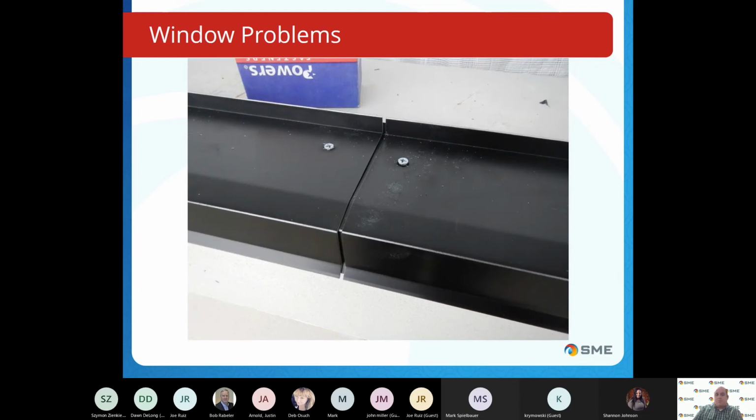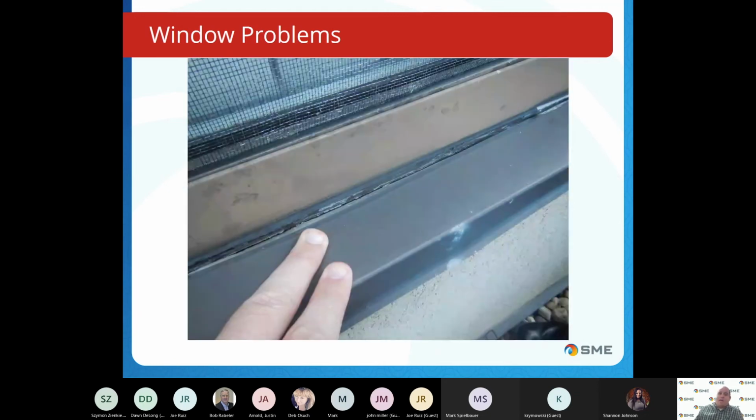Now, this can be a problem because once the storefront window gets installed, they caulk the perimeter. And that caulk joint goes from the window sill to the pan, which means this 3-sided pan now becomes a 4-sided bucket. And if you're lucky, what'll happen is the water gets in there, sits, and causes that outer sealant joint to fail, and the water is able to drain back out to the exterior after it destroys that outer sealant joint.